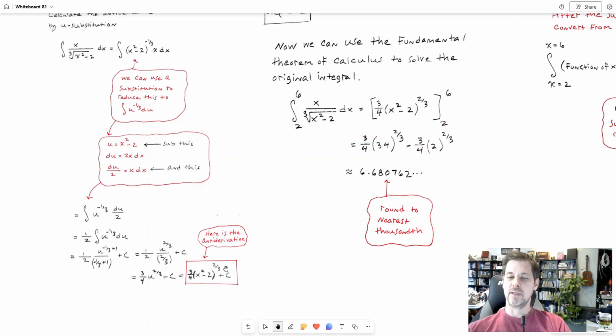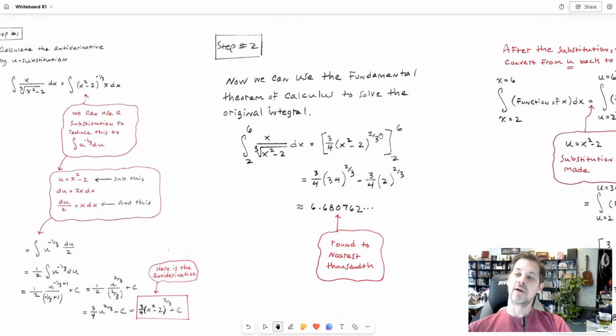But because the derivative of any constant is 0, then truly to be the antiderivative, we'd have to say 3/4 x squared minus 2 to the 2/3 power plus any number. The c could be anything. Plus 12, that could be the antiderivative. Plus 25, that could be the antiderivative. There's no way to know what the c should be, though, in general, so we just put plus c, okay? So that's why that's there.